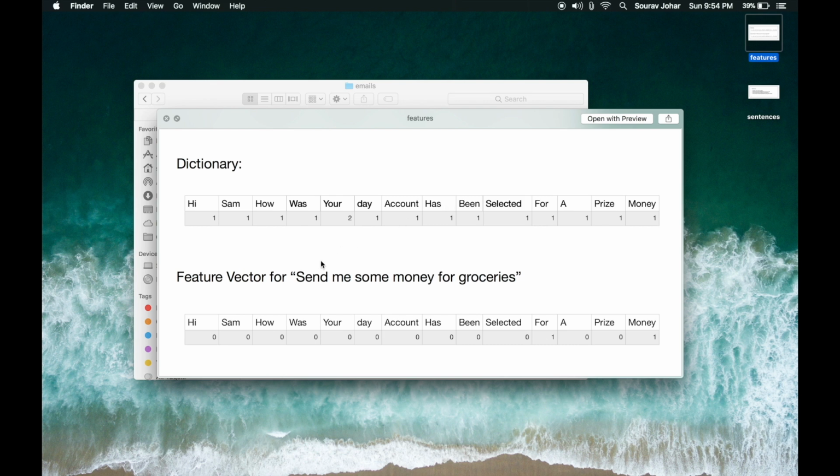So assume we have the sentence, send me some money for groceries. The feature vector for this would look exactly like a snapshot of the dictionary, except that the numbers will be something like this. "For" occurs once in the sentence here, and "money" occurs once in the sentence here, and the other words, send, me and groceries, don't occur, so we have no track of that. Obviously, as the dictionary size grows, we can accommodate more and more words. In this simple example, we don't, so it's fine. So this is how we can encode a sentence as a feature vector.